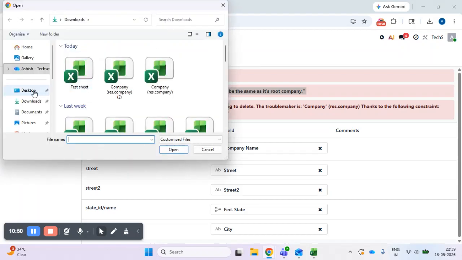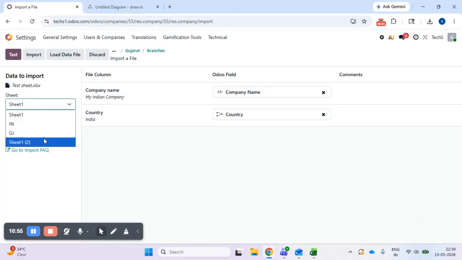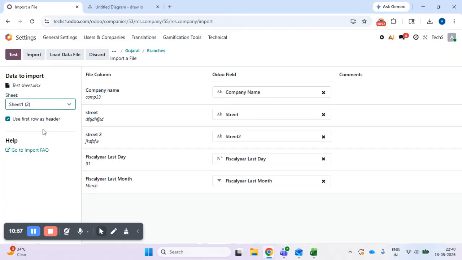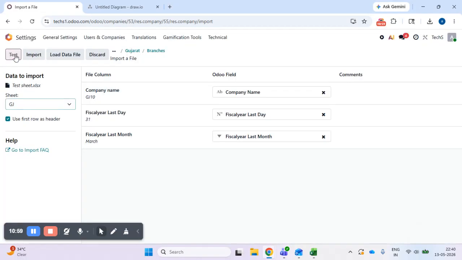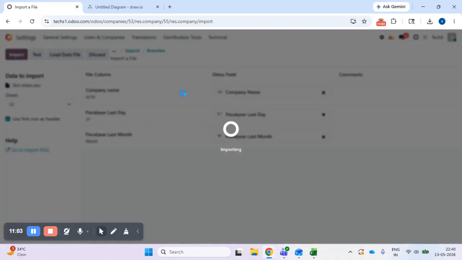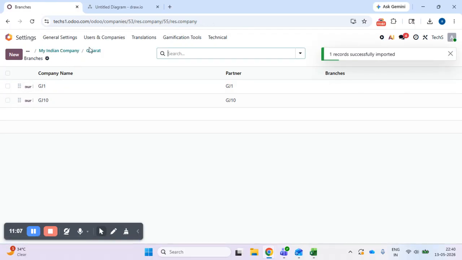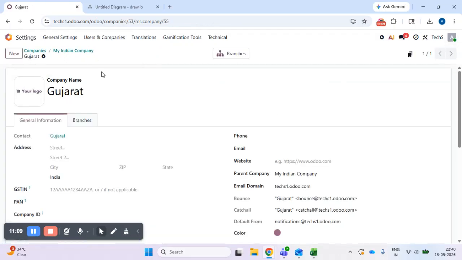Let us again load the data. Test sheet open. Oops. Test. It should work now. Import. There you go. So here you can see we have imported the branch for Gujarat as well.